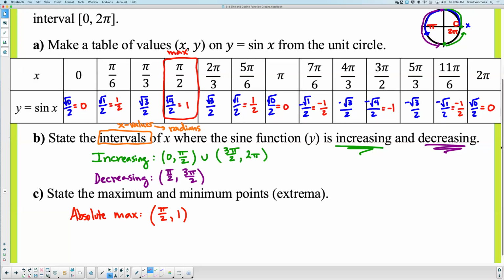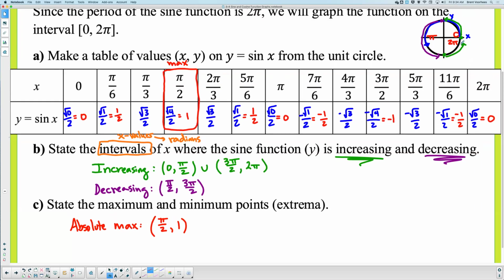Okay, what is the minimum value on the unit circle? Where is the minimum value? Three pi over two. At the very bottom, right? So it'd be 3 pi over 2. Very good. The absolute minimum, remember, absolute means nothing ever goes lower, is at 3 pi over 2, which on the chart is this value right there. This is the minimum value. What's the y value at its minimum? -1. Okay, so there's a lot of the sine function right there.